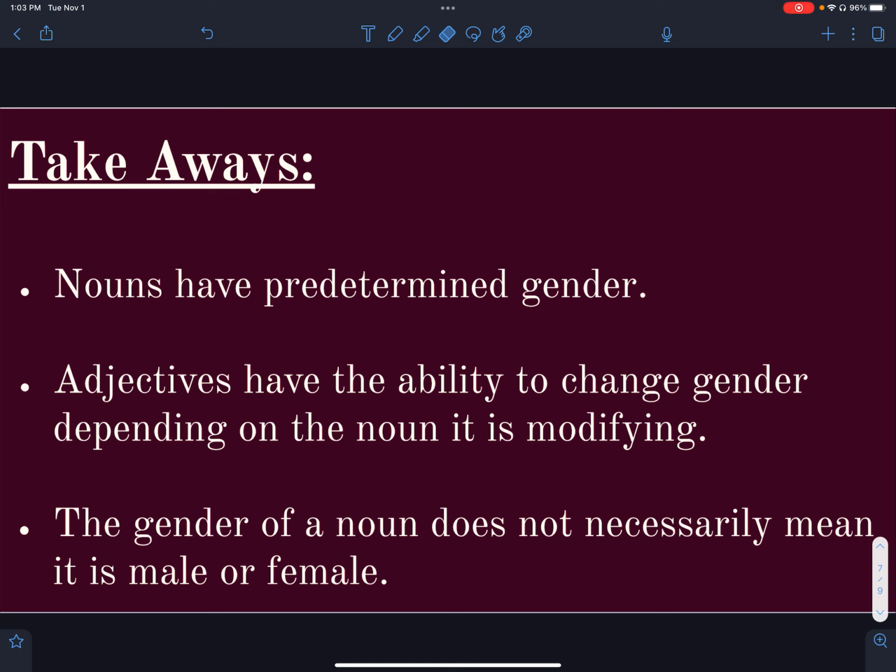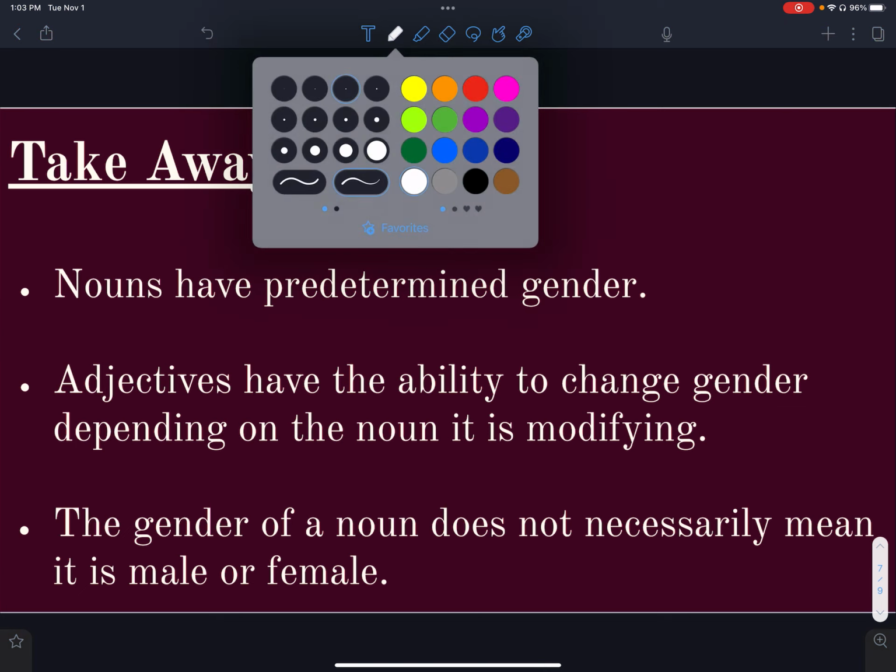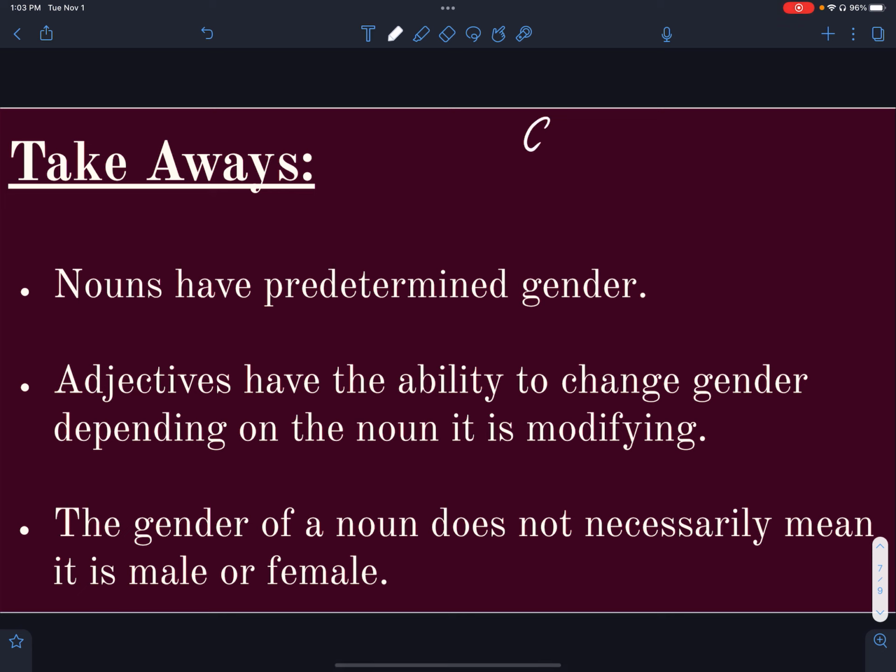Let me try and word it this way. With names in particular, because names are a little weird, the name Cornelia, if you were to look it up, the name itself is feminine. The name Marcus is masculine. If you see the pattern, one ends in an A, this one ends in a US, and you've kind of seen that already. There are certain names that don't follow this pattern, but the noun gender is actually masculine.